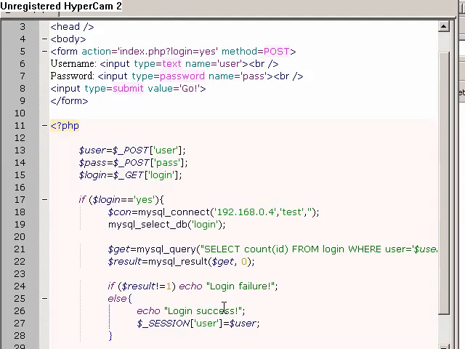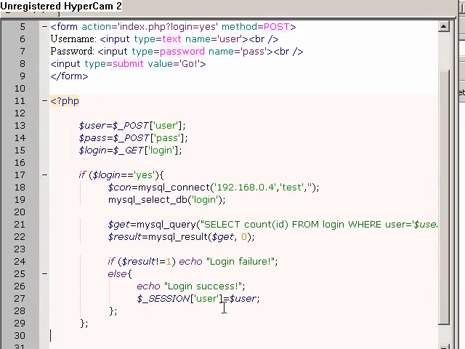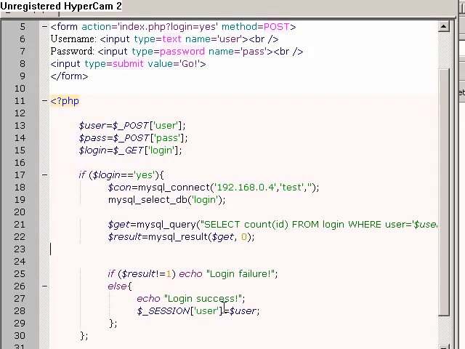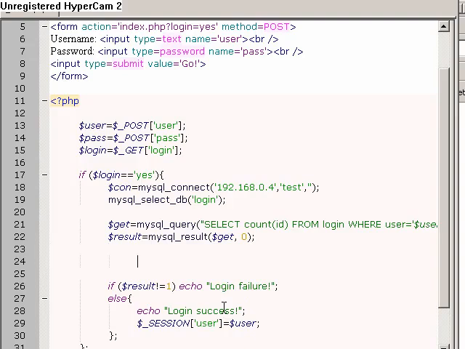Alright, so now we've done that. Just go back a bit. Because the database has done all it needs to do, because if you connect to the database up here, you've determined whether or not there's any records with username and password. You don't need to do anything else with the database, so you can close the connection. So close con. There you go.